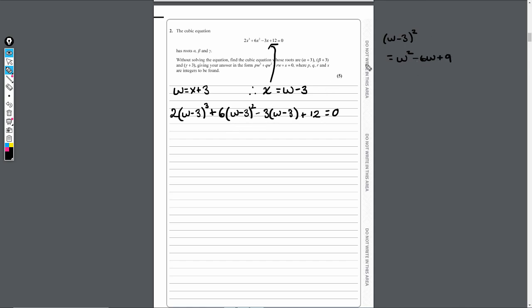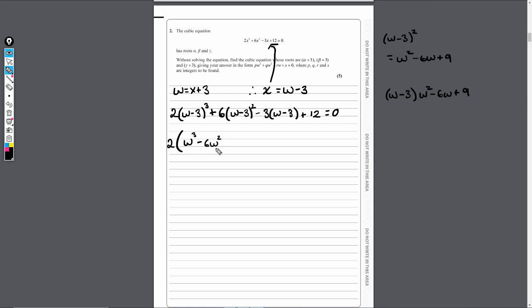And if I want the cubic here now, I need to times it by w minus 3 again, times w squared minus 6w plus 9. Okay, so I can expand across this, so it'd be w times this, this and this, and then minus 3 times this, this and this. So let's start doing that, right? So this is going to be quite long. Hopefully I will have just about enough room. So this is going to be 2 lots now of, so that'll be w times w squared, so that'll be w cubed. Okay, w times minus 6w, so that'll be minus 6w squared.